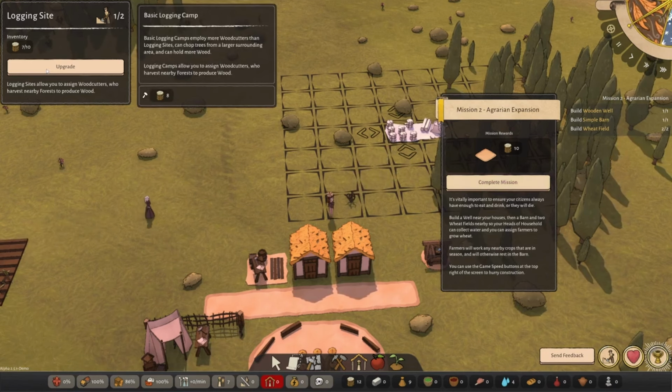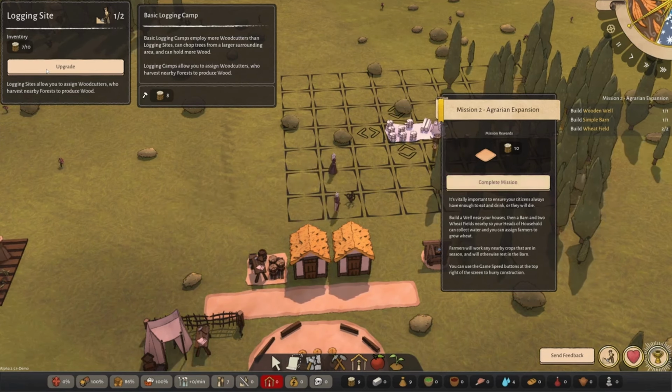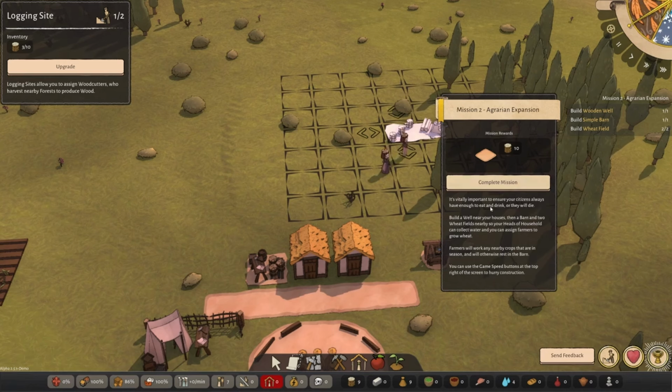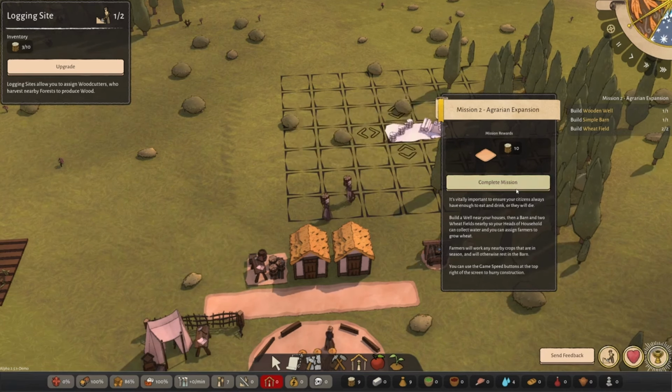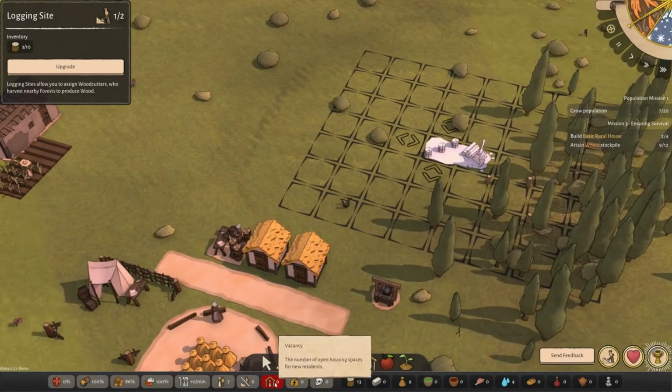Upgrade, basic log camps. Logging allows you to assign workers who harvest nearby forests to reduce wood. Logging camp allows you to assign workers, but it doesn't say what the upgrade is going to give me. I think it's just more people slots. It's vitally important. Yeah, we already read this. Complete. So now we get the road and we get 10 wood. Take it. Basic rural house. I need 4 of those.